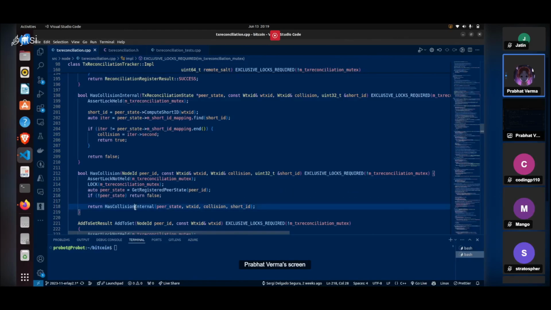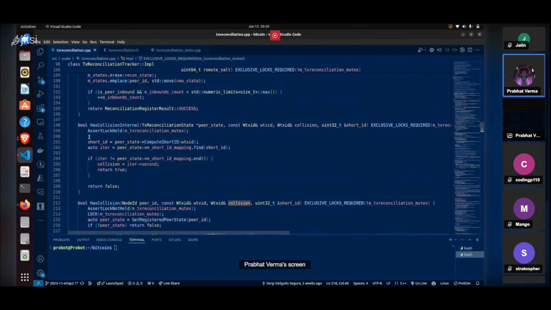And then we call a hash collision internal function with the peer state, the WTX ID we are checking with the collision, WTX ID, and the short TX ID that we are getting from one or both of these WTX IDs. So we just make sure that the lock is held. We compute the short TX ID from the peer state compute short ID function.